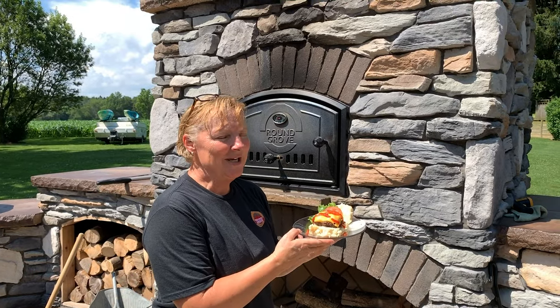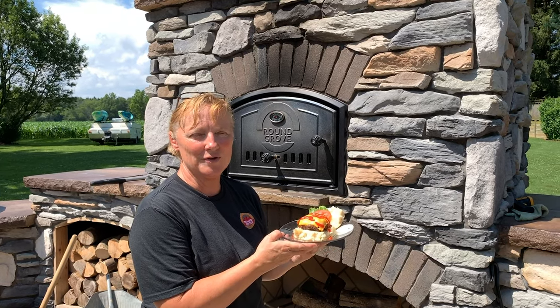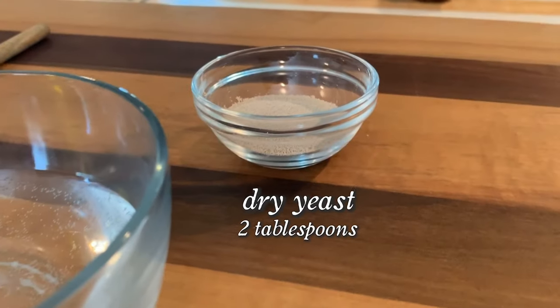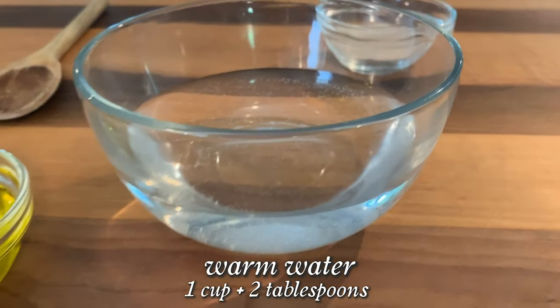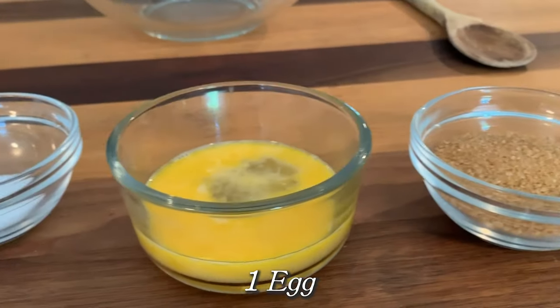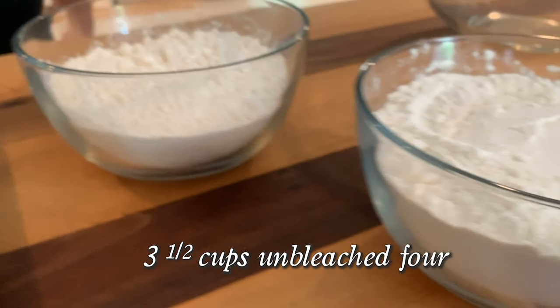Hi, today we are going to make hamburgers in the brick oven and also homemade hamburger buns. So the dough mixture that I'm making today for the hamburger buns is a 40-minute recipe. I'm going to show this one because a lot of people don't have a lot of time to make stuff up. This one's the quickest one, so we're going to do the 40-minute bun recipe.